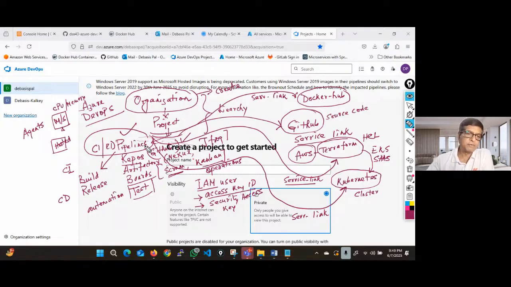Instead of going to an external service called Docker Hub, you can use the Azure registry. There is another thing, Azure Container Registry. It is like a departmental store. It has everything that you need. You do not need to go to GitHub, you have Azure repos. You do not need to go to Docker Hub, you have the Azure registry. What else?